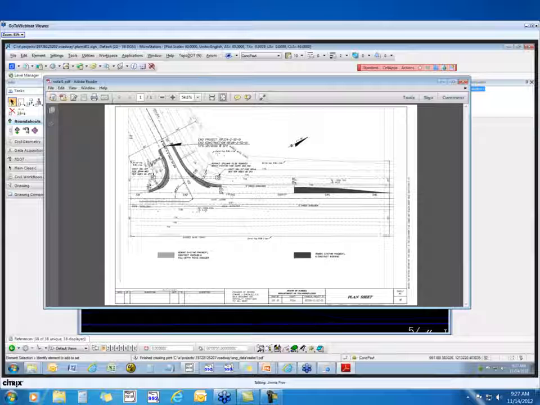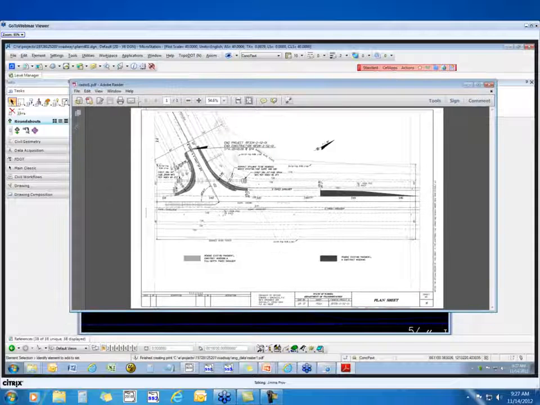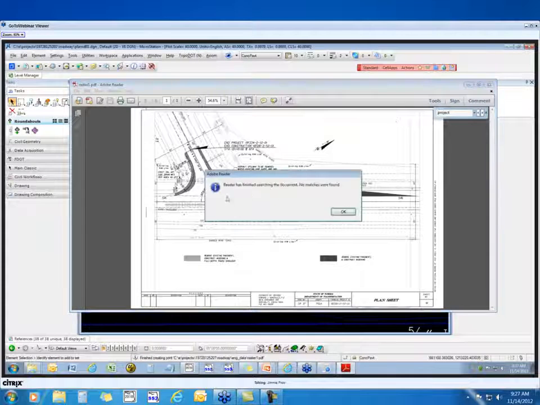But the size of that PDF is going to be larger than it would be otherwise because it's a bunch of images. Another thing, if we try to find something, like let's just search for project. If I search for that, it's going to see it found no matches.